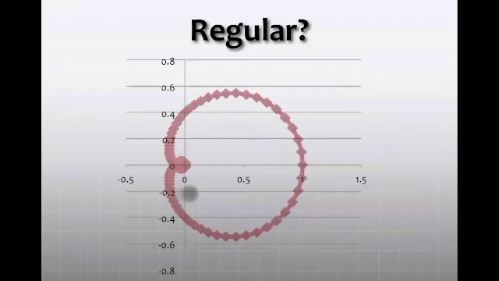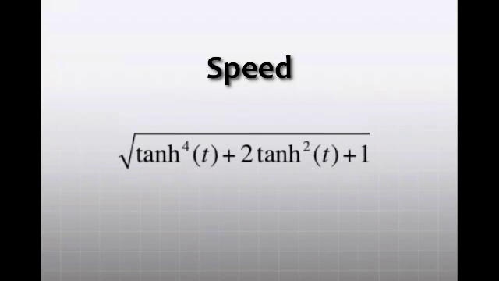So if we think about the speed, we know that speed, time and distance are very closely related. Our curve is in terms of t, which is time, and we can think of our curve as a vector, which is a bit like distance, so we can derive the speed from those two things, and from that we get that the speed is this function here, which isn't equal to 0 at any point, meaning that the curve is regular. But at the same time, it's obviously not equal to 1, it's equal to this function, so we say that it's not unit speed, as in it doesn't have a speed of 1.